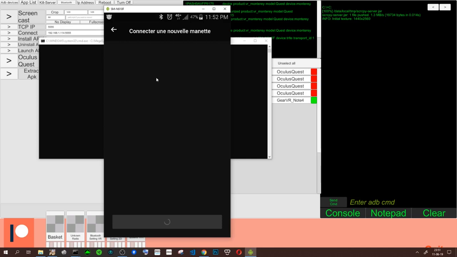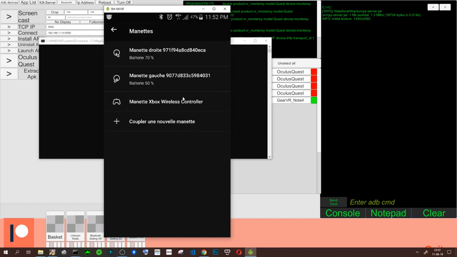If you want to connect the Xbox controller from your phone, basically you do this. You go in the menu of the Oculus app, you select the Quest you want, and then you add the Xbox controller here. Here, you scan and you add it. Don't forget to click on the button to synchronize it.